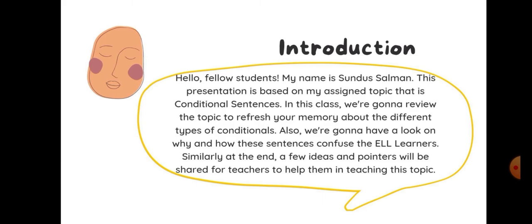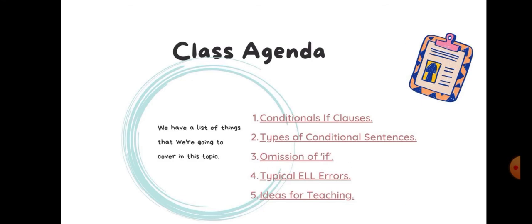Today, the topic that we are going to cover is conditional sentences. In this class, we are going to review the topic to refresh your memory about the different types of conditionals. Also, we are going to have a look at why and how these conditionals confuse the ELL learners. Similarly, at the end, a few ideas and pointers will be shared for the teachers to help them in teaching this topic. Also, a point to be noted is that some of the examples in this presentation are going to be adhering to culturally relevant pedagogy and critical pedagogy. Here is the list of things that we are going to cover in this topic.